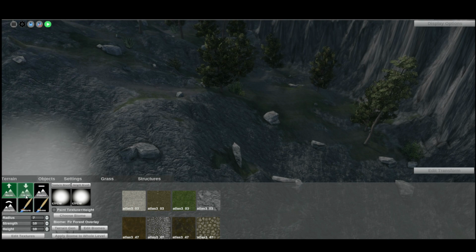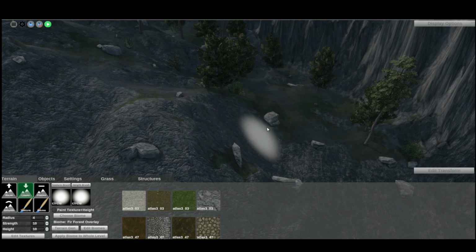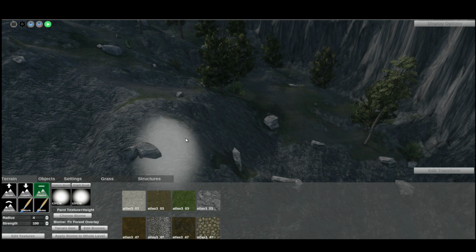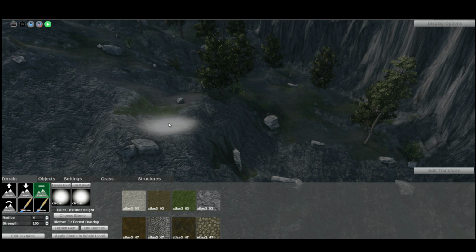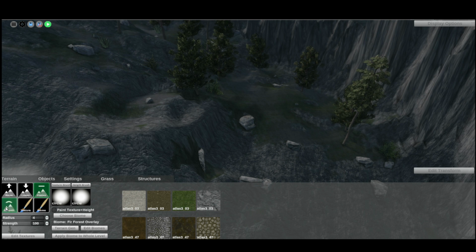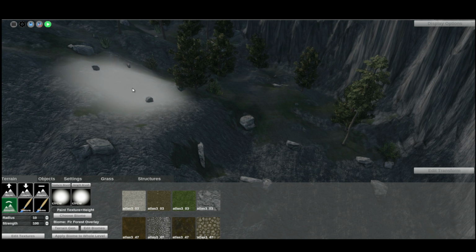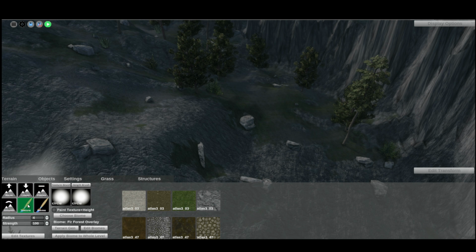Alright, so same thing, you have lower, let's just add the 10. These are sort of typical things that are expected in level design tools, especially when terrains are involved, flattens areas. I can probably turn that strength down, mess with it to make it a little bit more smooth. We also have a smooth brush here.